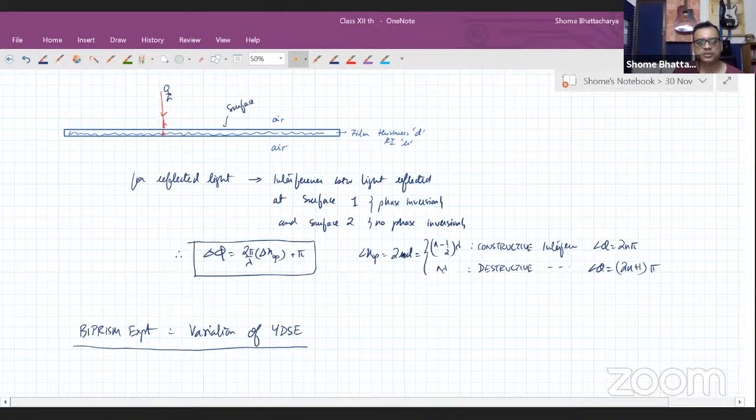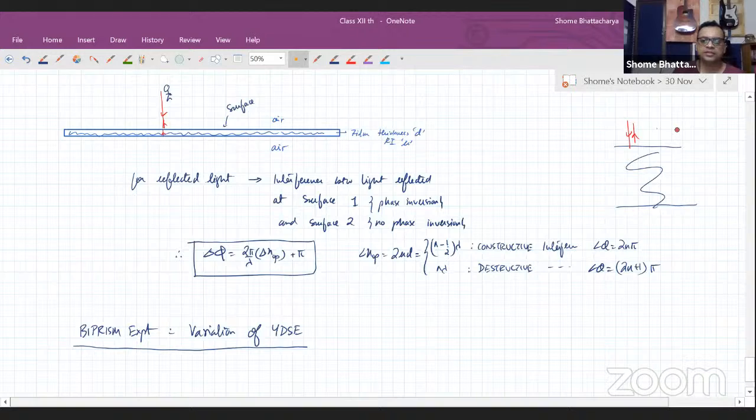Samik, explaining to you. So see what is happening here. Think of it like a cellophane film or a water film or something which is in air. So on either side there is air. What is happening here is that the light which is incident on the top surface and reflects off the top surface, here there is reflection at a hard surface, so there is phase inversion.